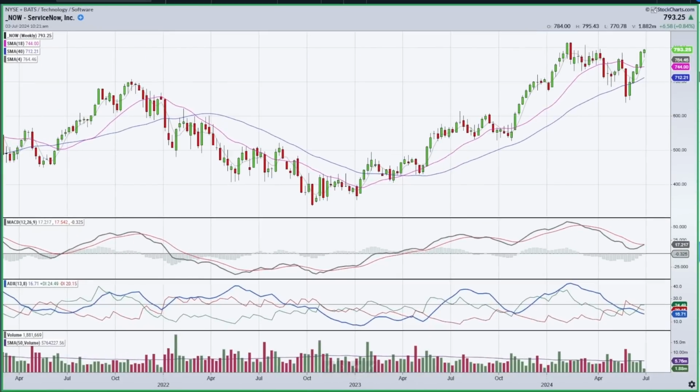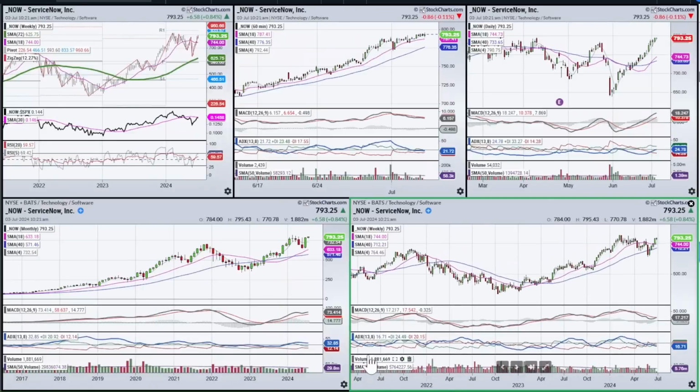So I think this is a really attractive pattern, and as we move into a potential consolidation pattern that lasts a little bit longer in the semis, it's very possible some of these stocks could take the baton and maybe play a little bit of a leadership role. So watch these on a pullback. I think they could be really, really interesting.